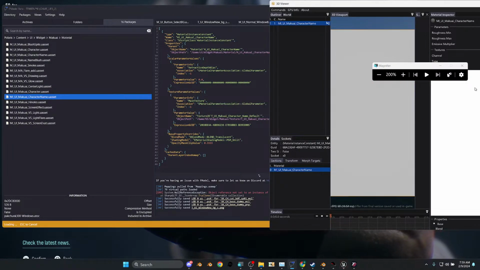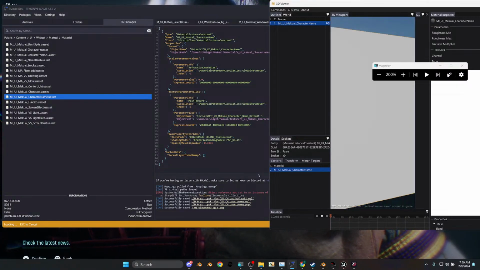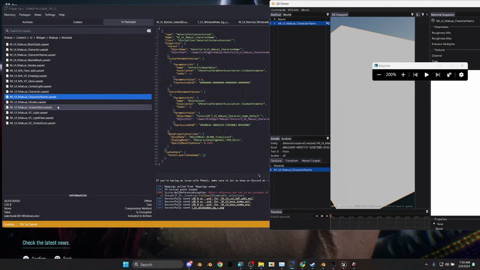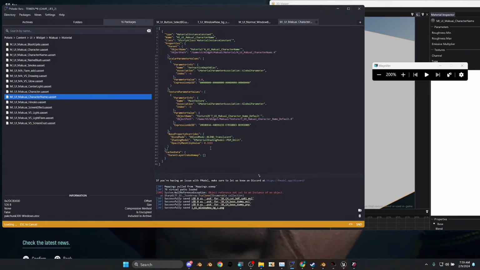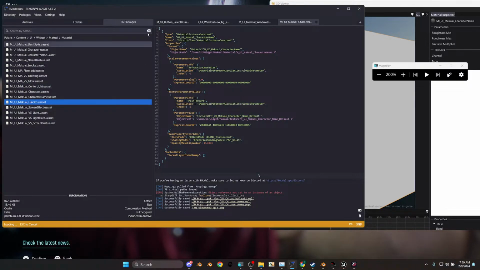What's the character name? I don't know if the character name is, is it a mask? It's a translucent again, it's unlit. Not sure what they're using that for though. Hey, what the hell's going on my screen?